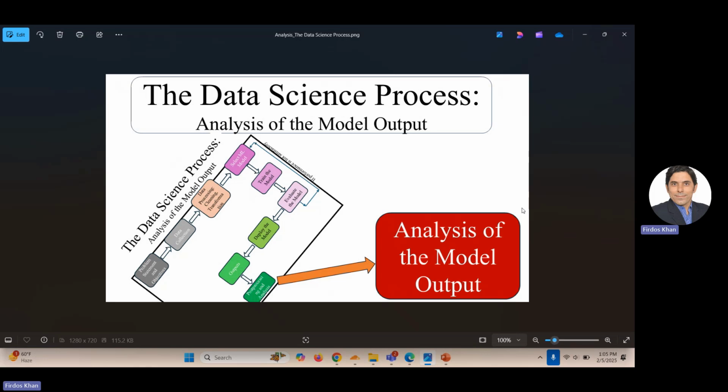So that completes the data science process from my side. You can include or exclude some steps in this process, but broadly this is the whole data science process which you are doing, and it starts from the problem statement and setting the objective of your study, the first step, and ends with the analysis and interpretation of the model output. So that completes this, and you can connect the first step with the last step because you have stated the problem and set the objectives, and then you have the analysis and results, so you can see there is a connection.